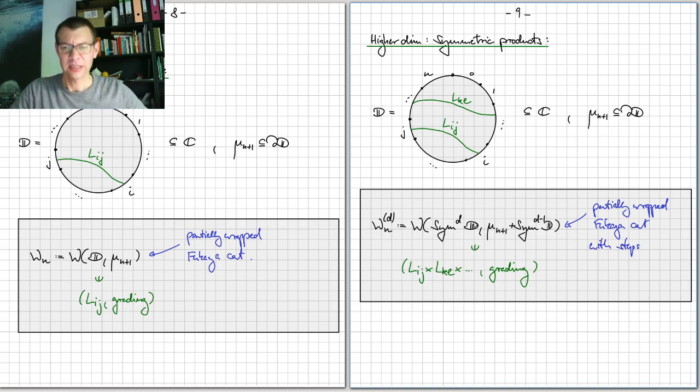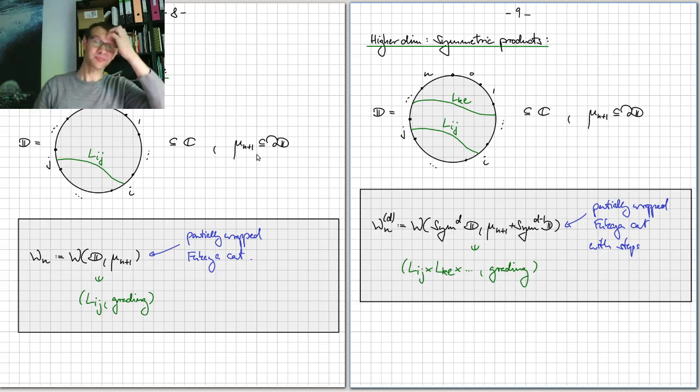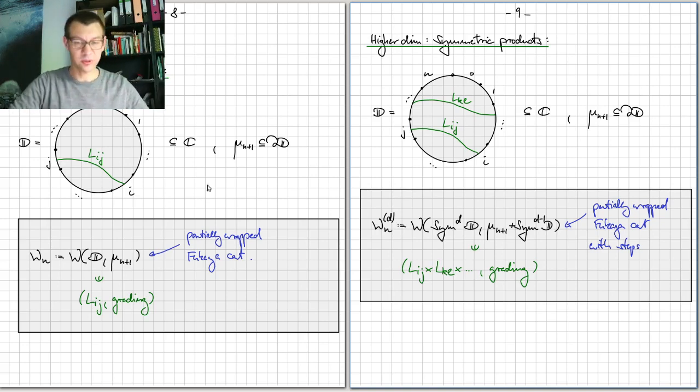In higher dimensions, I can think of the points of the symmetric product as divisors of degree d. The stops are then just going to be the loci where one component of this divisor is lying inside the original stops, mu n plus 1. So anyway, it's some category, and what's interesting is that its objects can be labeled by taking products of Lagrangians in these original guys, such that the Lagrangians don't intersect, and henceforth they define Lagrangians in the symmetric product. Then there is certain grading data, which I have to choose.